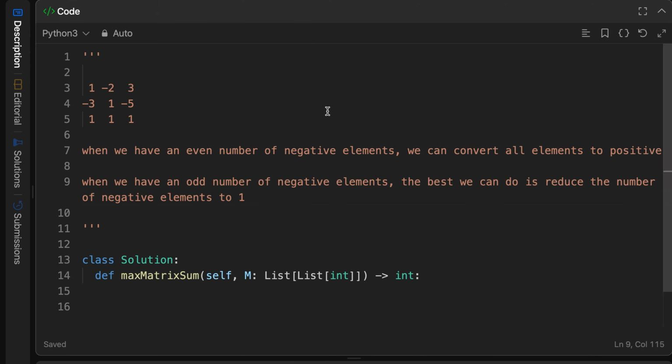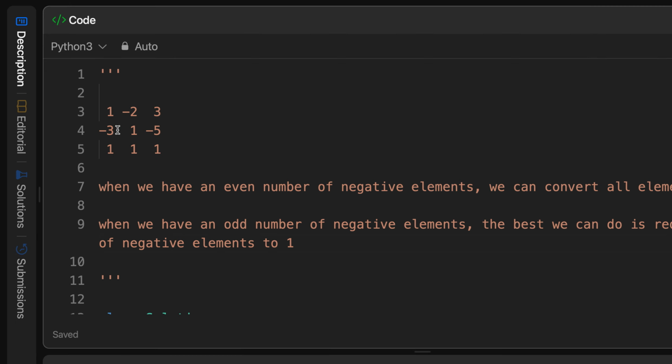So let's go over this example here that I've contrived or made up. Here we have an odd number of negative elements. Again, our ultimate goal is to maximize the matrix sum. So in our head, we should be thinking, well, we want to convert the negatives to positive. We can look at these two elements here, and since they are neighbors, we can perform the operation that they've allowed.